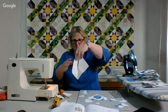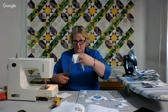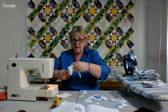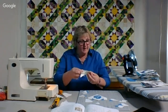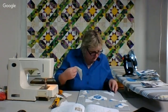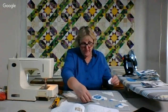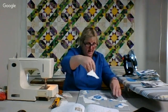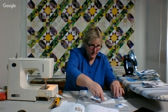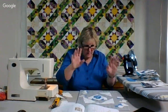Really big, but oh, Sharon, that's another thing. Get the amount of background fabric and then like double it just in case. Because hopefully you'll like the background fabric, and if you don't need it, you'll have it for something else. But if you do need it because you use huge pieces like I do, I think you'll be glad you have it.